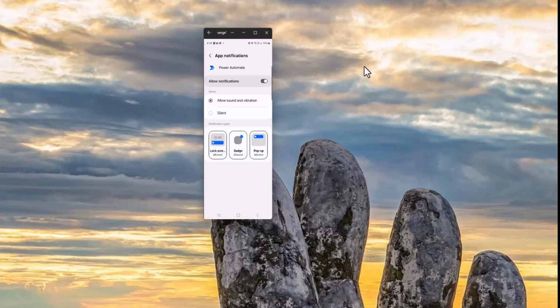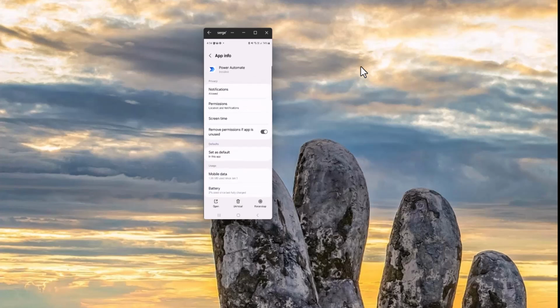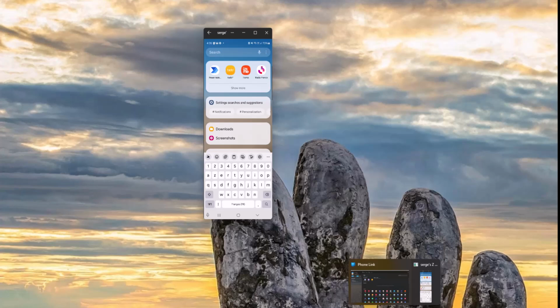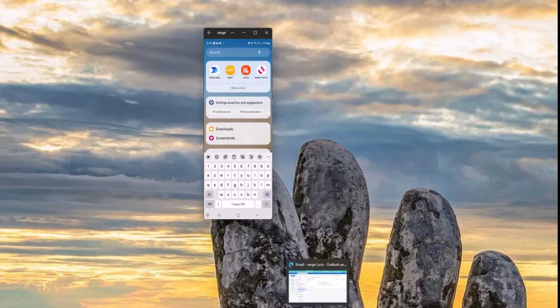Let's display my phone. On my phone, I've installed the Power Automate application, and I've authorized app notification on my phone. That's important. So install the mobile application on your phone.